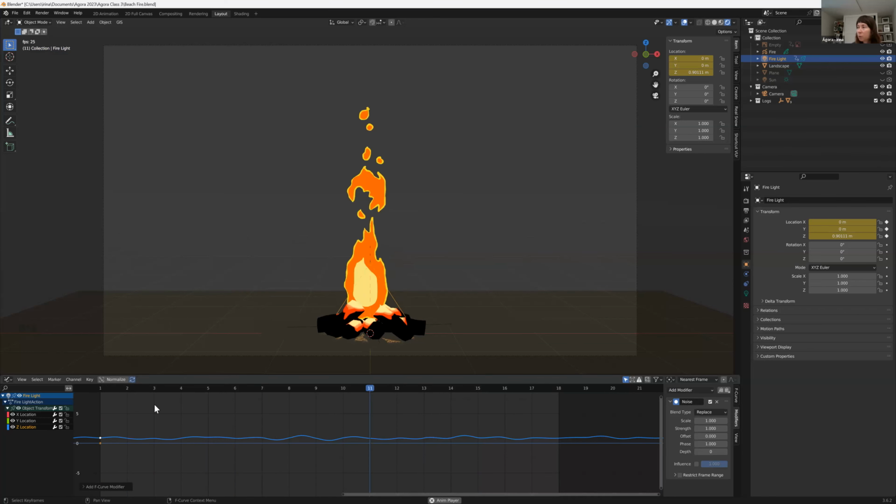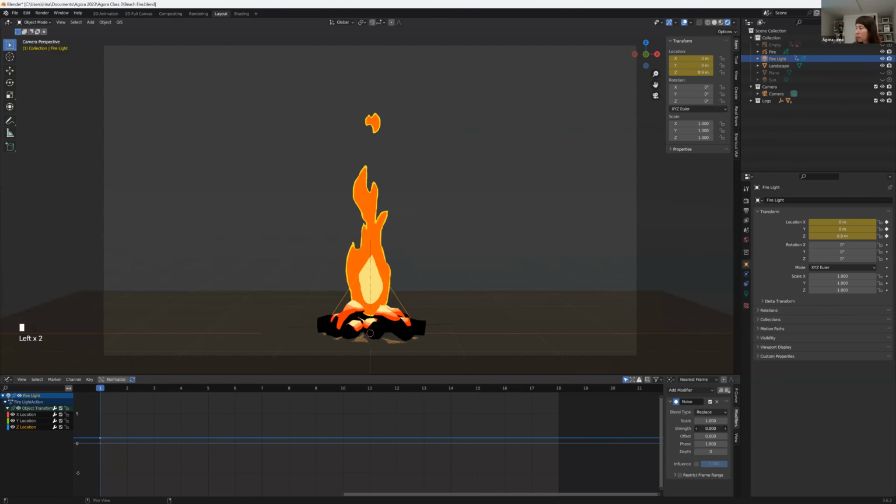See, it goes up, but it goes up a little too erratically. So I'm going to change the size of this wave by adjusting the strength. You can see when I play around, the blue line gets smoother. If it's 0, it's nothing. But if I add a little bit, see, it's better. Maybe 0.5. Maybe even less, 0.3. So just a faint little flicker, maybe even less, 0.1.